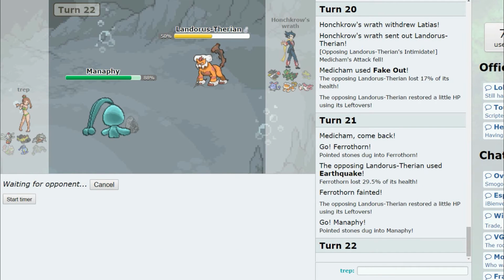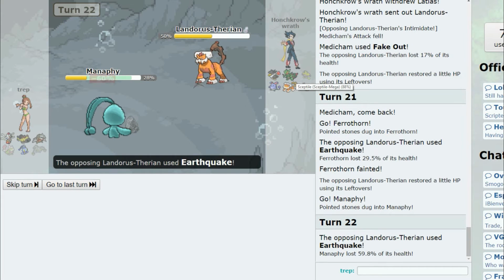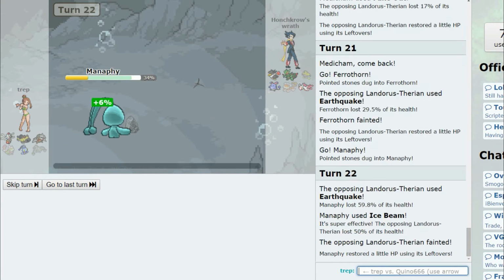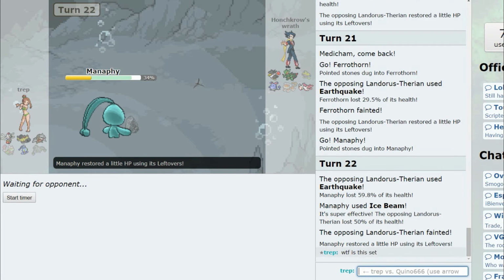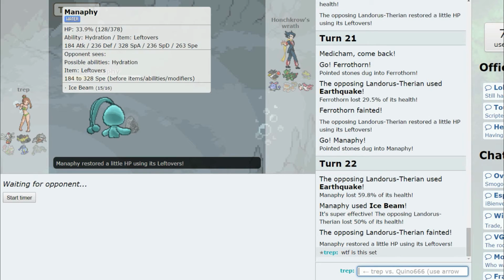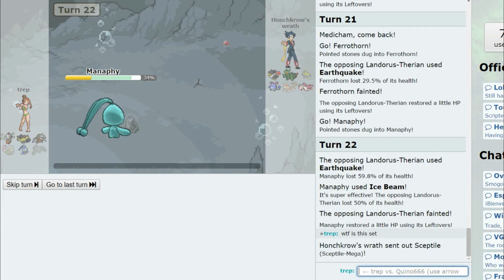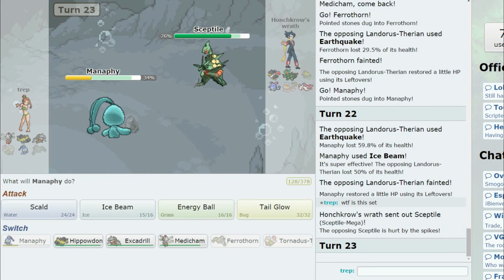We're gonna Ice Beam. Sceptile's obviously the only issue. But he doesn't have a counter for this. If we get rid of the Sceptile, why does he outspeed? That's crazy. How did he... That's crazy that he just outsped us. He's like the most optimal... I don't even get that.